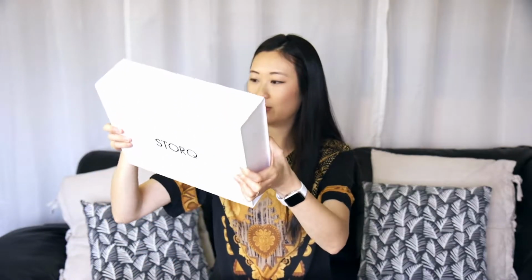Ooh, so pretty. And the box is so nice too. I think this is a magnetic closure. Yep. Ooh, okay, it's wrapped. Pregnancy, a haiku by Storq. This is a super tough cardstock. Oh, hey, little babe. I knew there was a reason my pants won't button. Yup. Okay, well, I can't really see that.